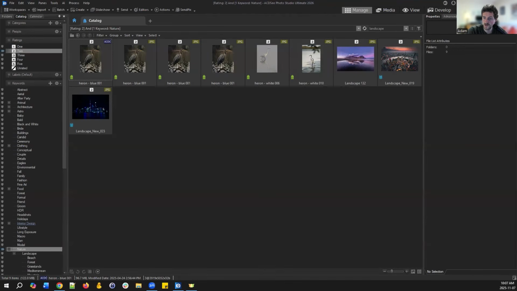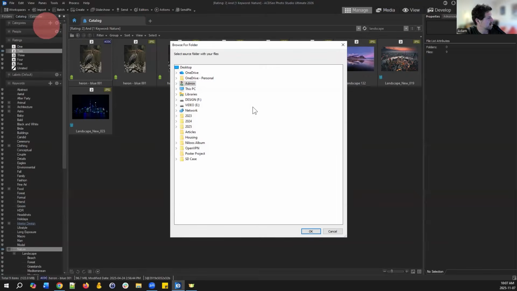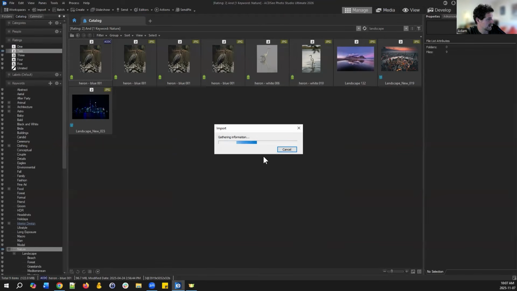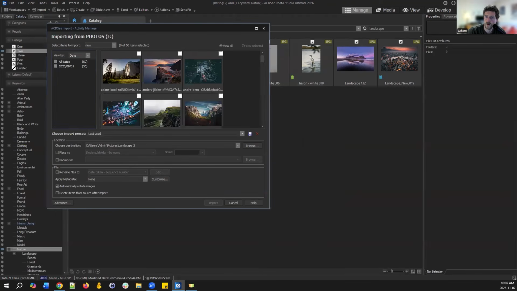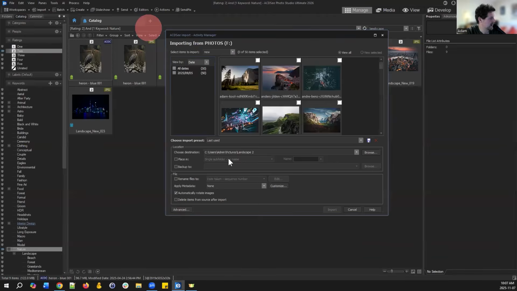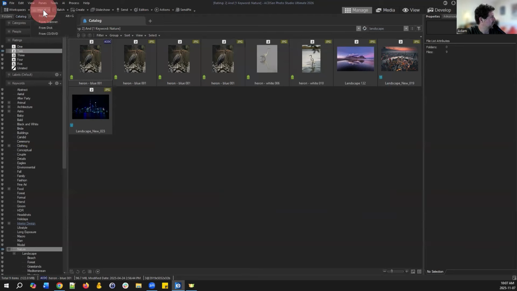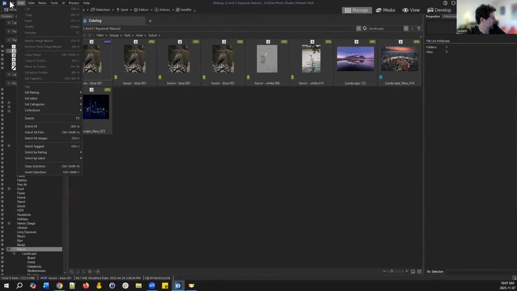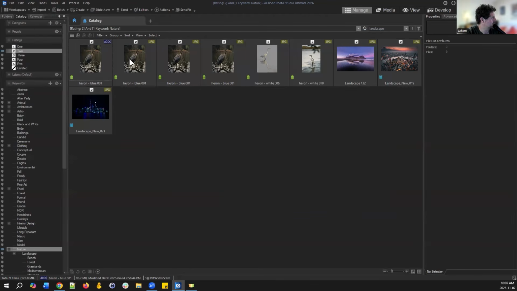Backing up your images plus catalog to an external hard drive. Well, I think on import, we actually had the ability to back up right then and there. So if I go to the backup process, I can click on this and it'll provide me the ability to back up on import. But can we back up on export? Is there a way to export from, let's see here.